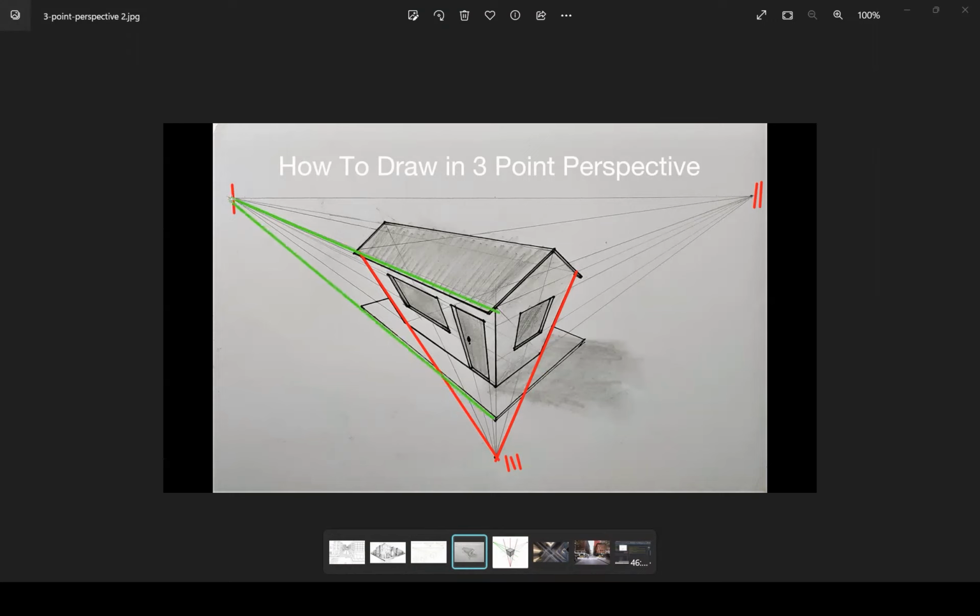These are in green, and these will be in blue. All right. So those are the different perspectives that a person can use while creating a drawing: 1 point, 2 point, and 3-point perspectives.